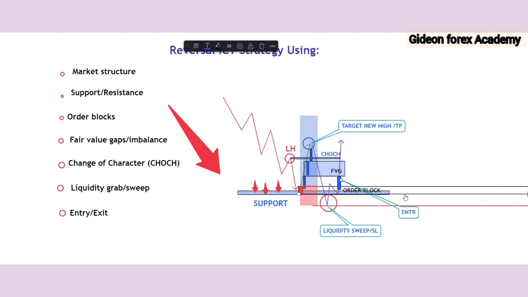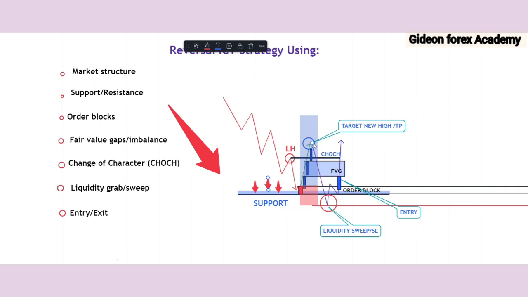All right, so watch this and see how this moves. This is how this strategy works. First, you determine the market structure is bearish in this scenario. At support, make sure it's a strong support, you identify the order block, and then you mark out the high and the low of that order block clearly. Also watch the impulsive move, which creates a change of character, a new high above the previous lower high.